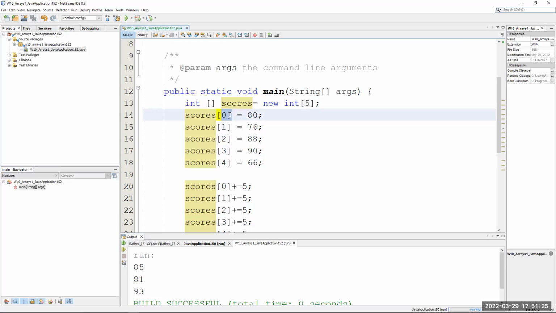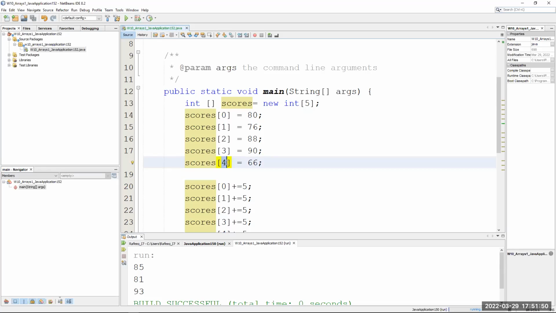But you know, here we are repeating the same step, scores and scores here. And you see here the index going from 0 to size minus 1, 4, right? 5 minus 1, which is 4. So I can replace those numbers by a variable, and this variable can be represented by a for counter, and the for will go from 0 to 4, right?